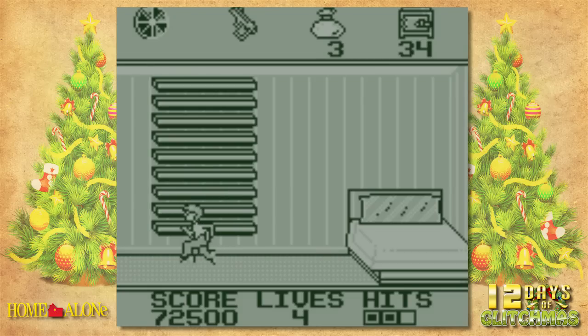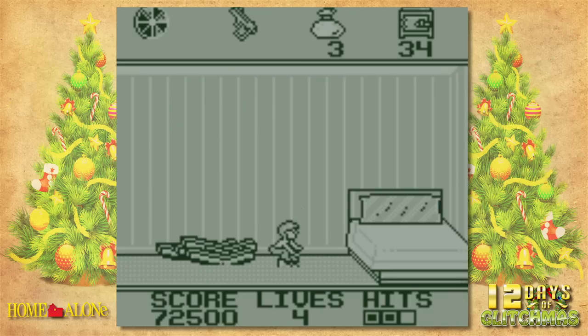A similar thing happens on ladders. If you manage to get on a ladder without moving up or down, the game will let you climb downwards through the floor. Kevin will disappear off screen, and if you keep holding down, he'll end up falling from the top of the screen.